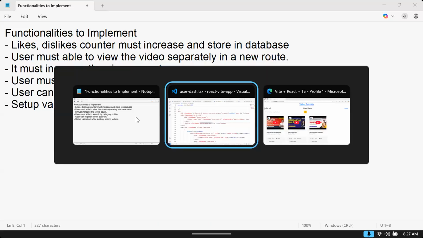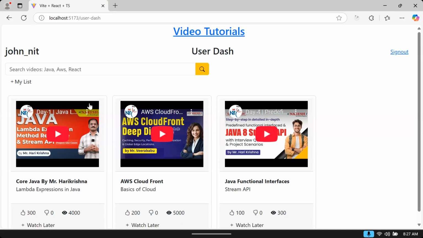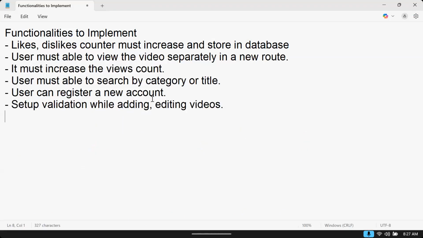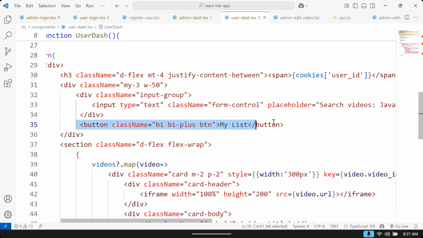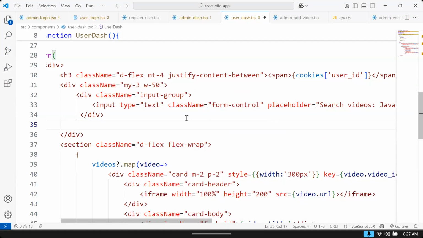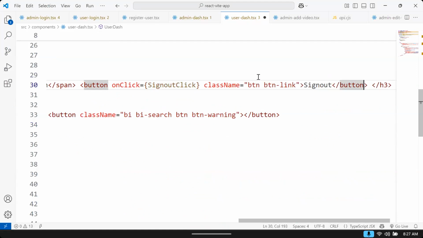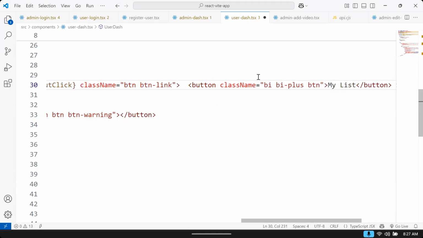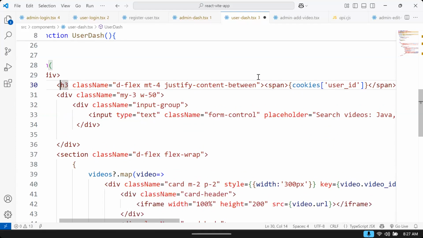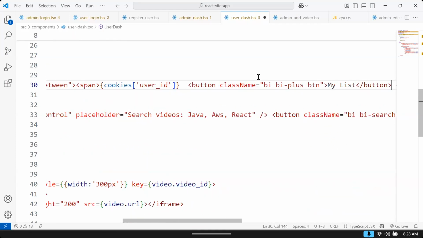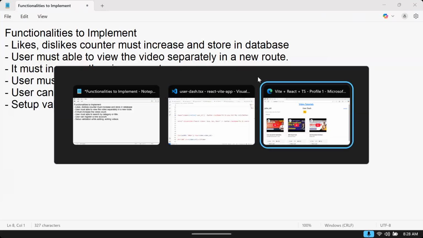Okay, my list will display like this. That means you can keep this anywhere. I just kept here. Suppose in the header part, before the sign out, I am adding another button somewhere after the name. And you can see it will display like this.